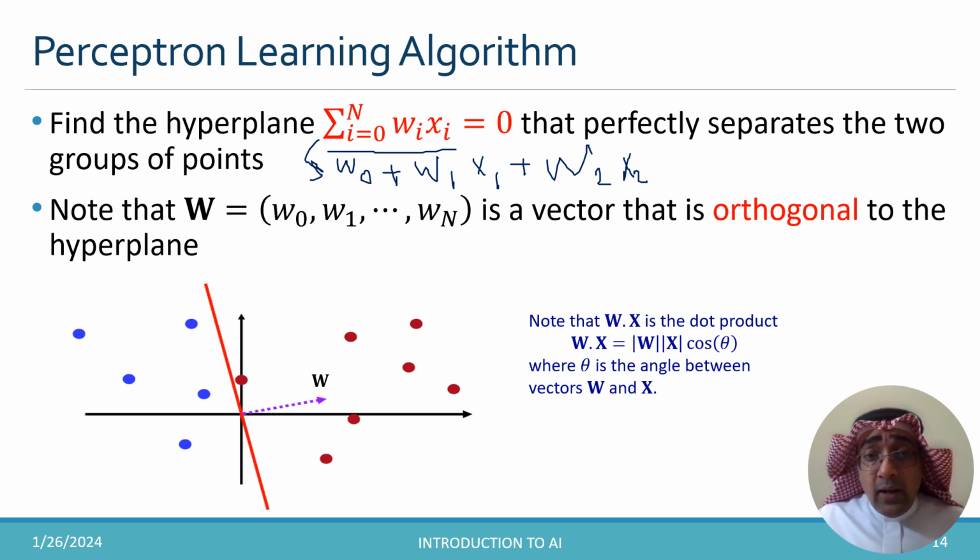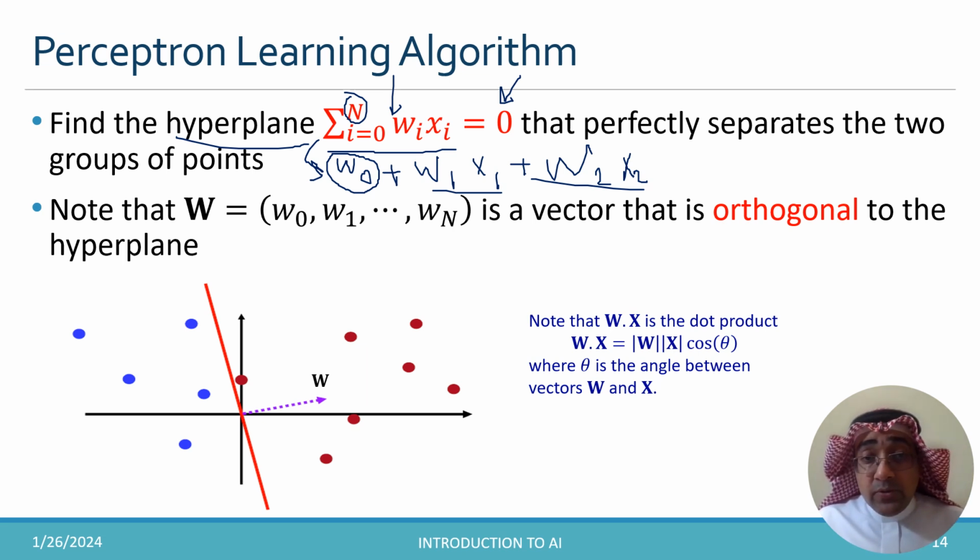So we start with 0, and what happens at 0 is that we have w0 and x0. x0 is nothing but 1, and w0 is going to be given to you. So notice this is what we get, and then we have w1 x1 in the next term, and then we get this. So this is nothing but a representation of this equation, and we would like to find the hyperplane. Notice, because we have n dimensions now, in the general case we say we want a hyperplane such that this is equal to 0, that perfectly separates the two groups. This is what we want to do, okay?